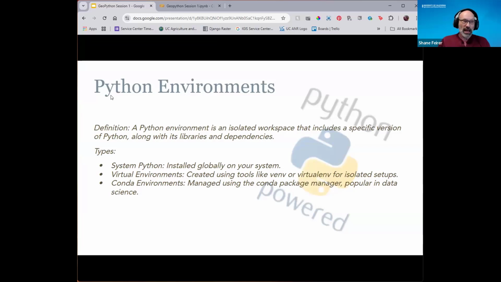Whereas if you do a virtual environment or a Python environment, such as a virtual environment or a Conda environment, we'll describe the difference between those. You can actually spin up its own little container or its own little environment with a certain type of Python, all your packages and libraries. And if you break something, you've only broken that environment. You can delete it, reclone it, or recreate it, and reinstall your packages and bring it back up without causing any more problems. You can also isolate projects that have specific requirements and others that don't. Also, you may have projects that require very specific version numbers of Python and packages, whereas others may require different versions. So it's really important to have this option to have Python environments.